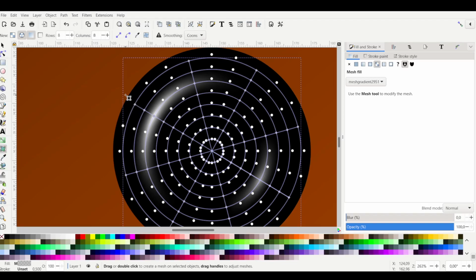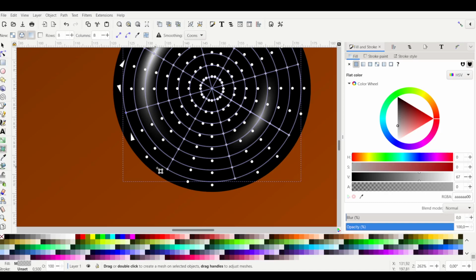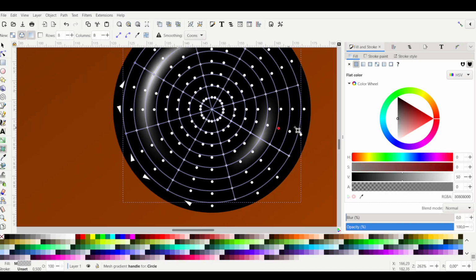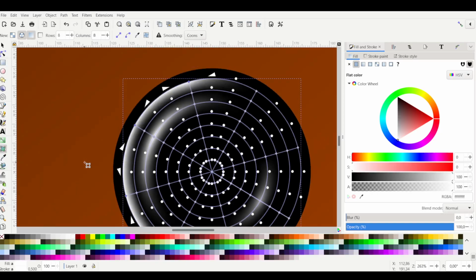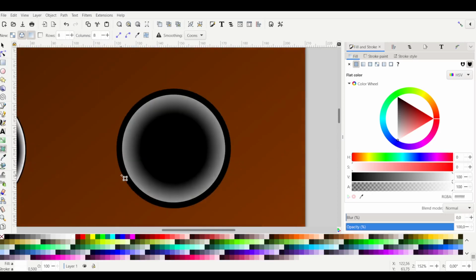So I can hold shift and click and drag over some of these nodes, maybe half of the nodes out back like that, and then I can just give it a white, and you see it creates this same edge effect, but only where I want it instead of all the way around.